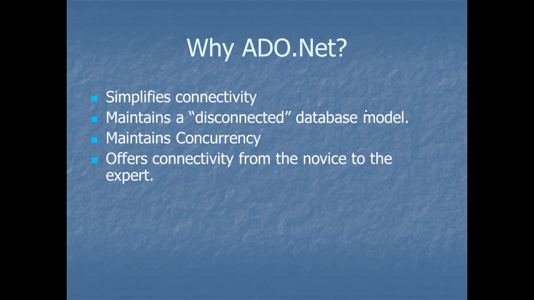Why do we want to use ADO.NET? Well, if you were doing this in the old days, it would be very complicated. Microsoft put all those tools together into this ADO.NET package to simplify connectivity. And one of the great things that it does, we'll find out later, is it allows us to maintain what's called a disconnected database model. In the old days of connecting to a database, I would connect to that database when I first started my program. I'd stay connected to that database entirely, and when my program stopped, I'd disconnect from the database.